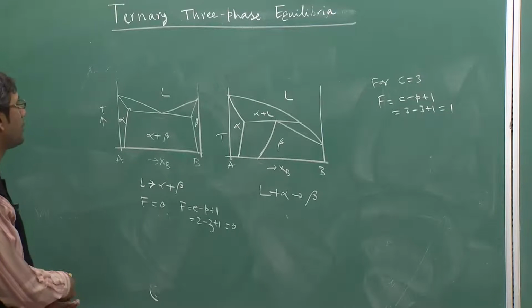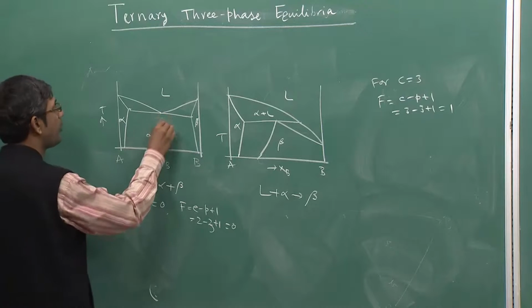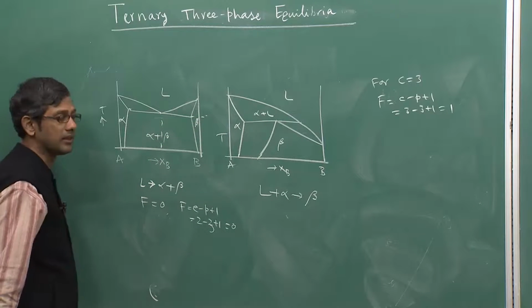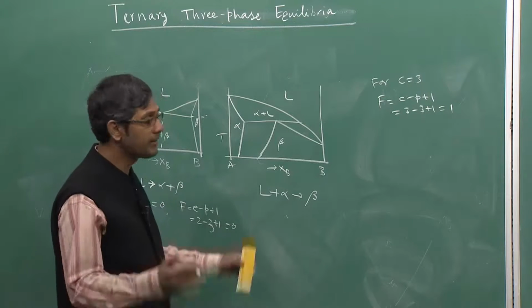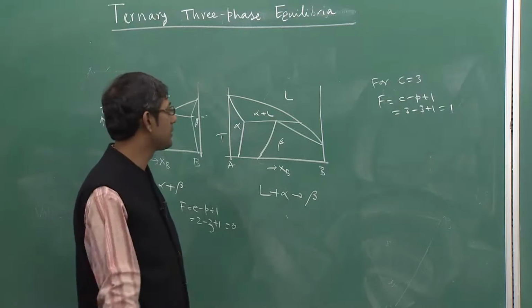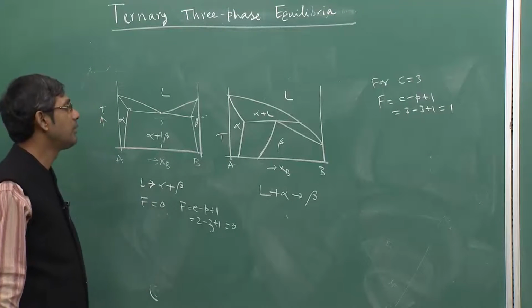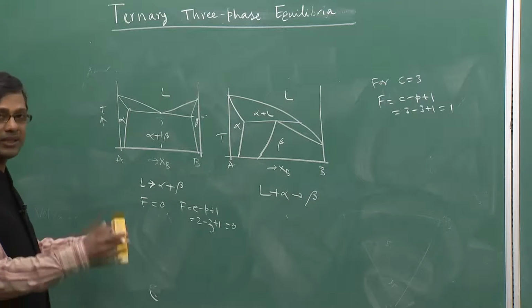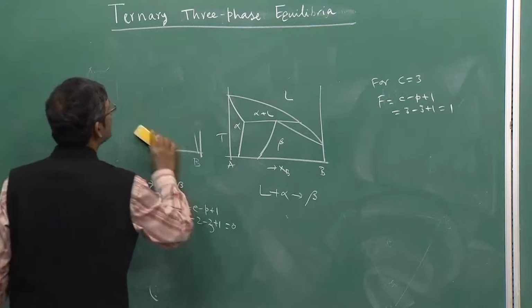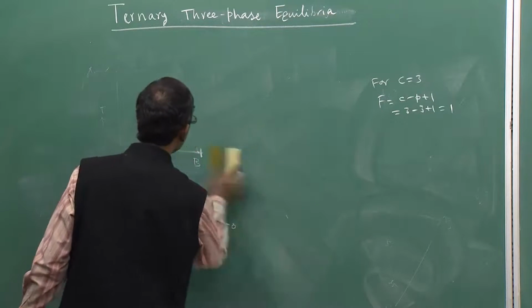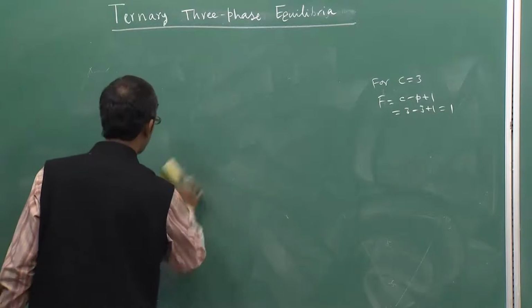That is why you cannot do it, because it is f equal to 0, this point and this temperature are fixed here, that is why, but there it is not fixed. So, therefore, the whole thing will take place over a temperature. This 3 phase equilibrium will be taking place over a temperature range, not at a fixed temperature like a binary. So, how to represent that? That is the most important thing I need to discuss with you.